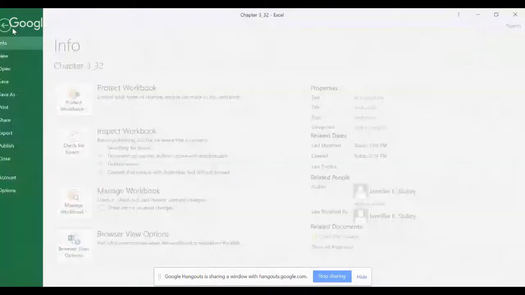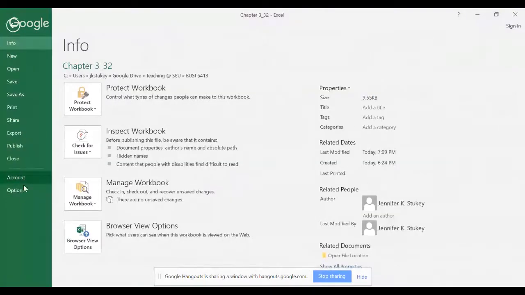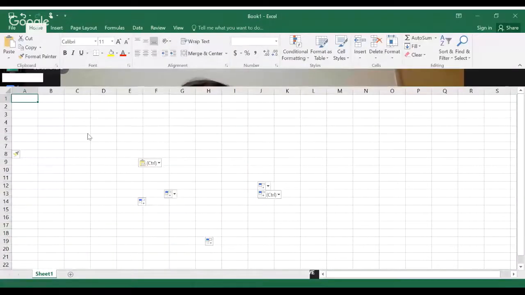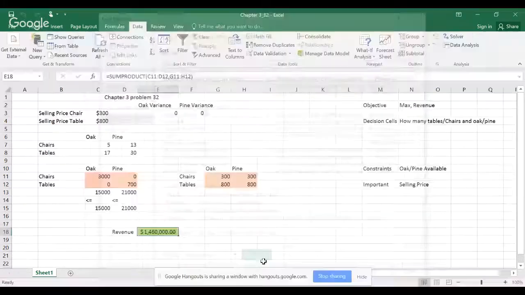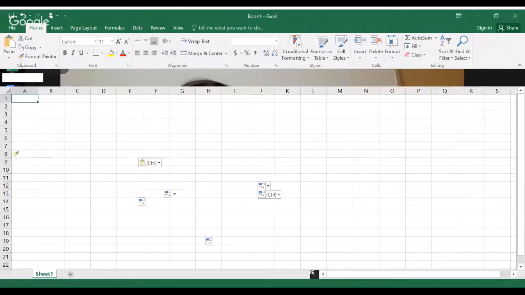So now I'm going to go in and add my solver table. So I'm going to go to options, add-ins, manage Excel add-ins, and browse. And I'm going to go find it again.